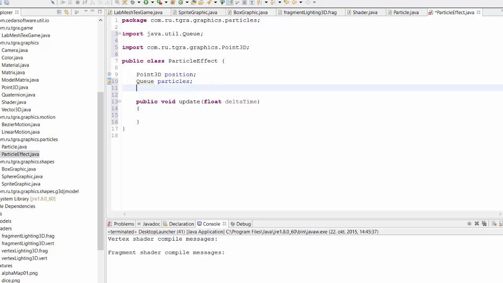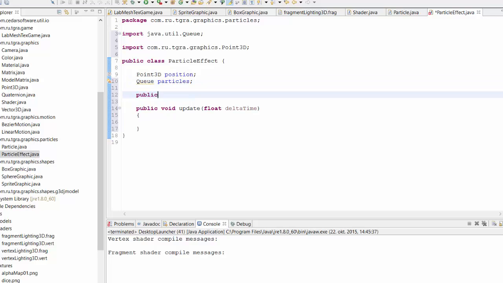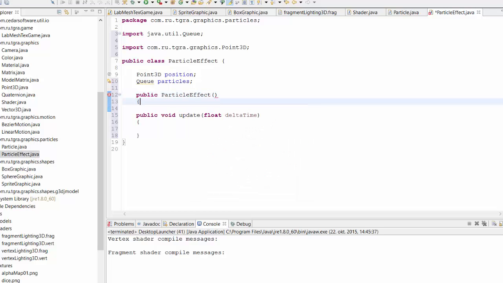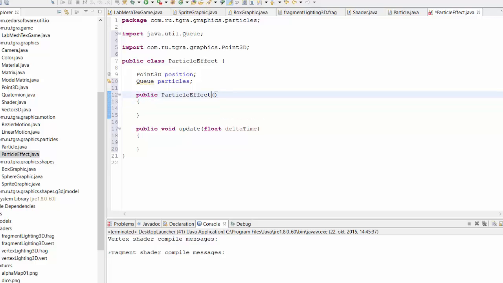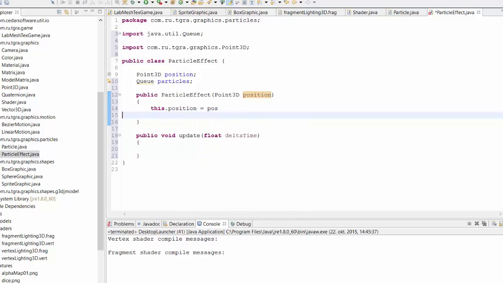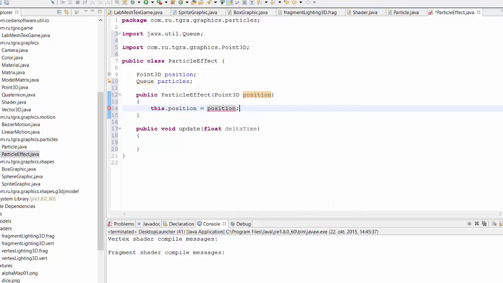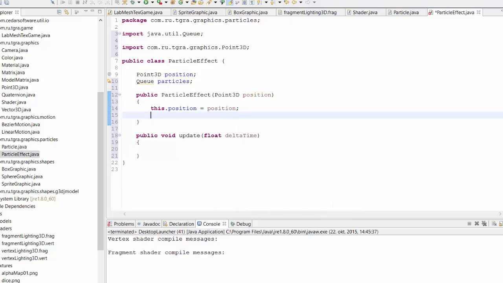Let's start with this. So public particle effect. Should probably send the position in here. Okay, so let's see if we can instantiate this queue.